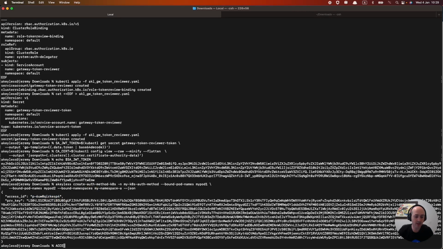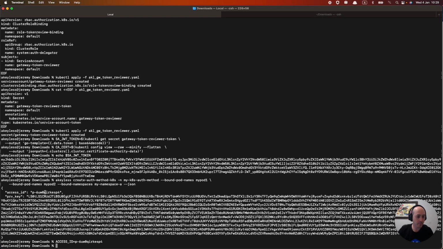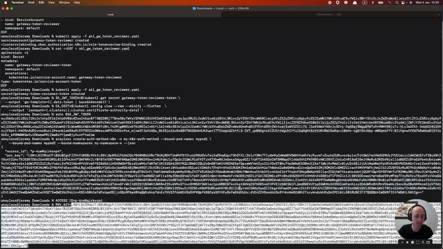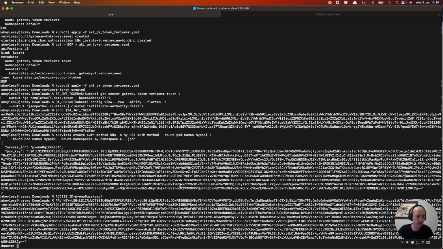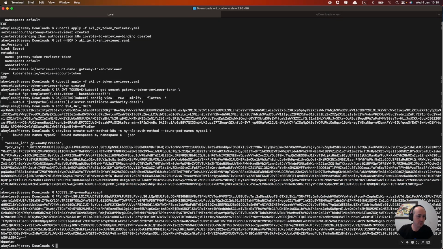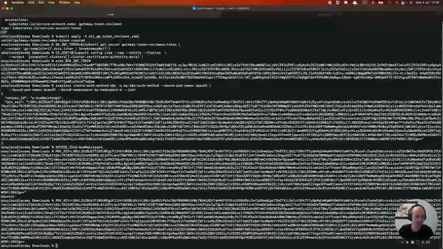We'll go ahead and save the access ID here, and we're going to save the private key. And these are environment variables which we're going to use later. Okay, great. And now we have those saved and ready to go.